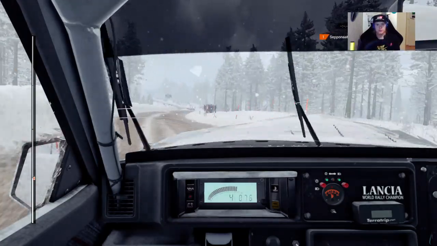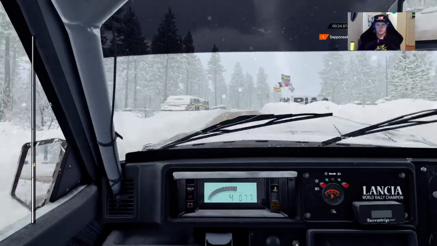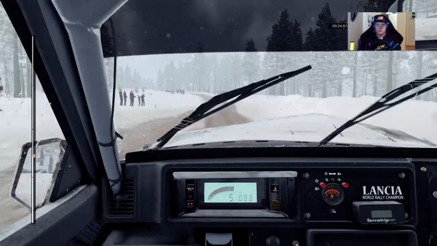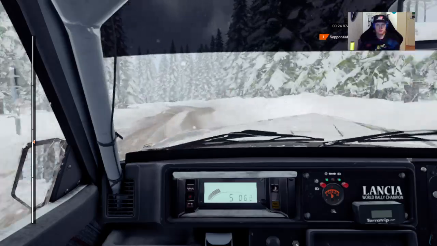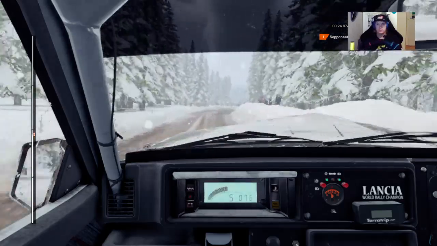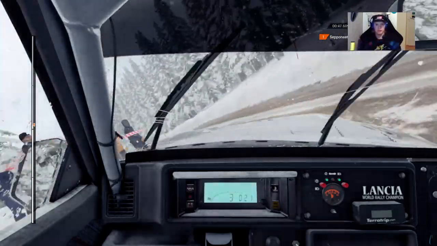60, right 5, and left 3 through dip. 60, right 5, bump, 60, right 6 over bumps, and left 5 long over bumps. Crest, bump, right 6, 60, right 5, and left 3 through dip. 60, right 5, bump, 150, turn, square left. Into left 6 long. Oh, premature, left 6 Scandi flick.